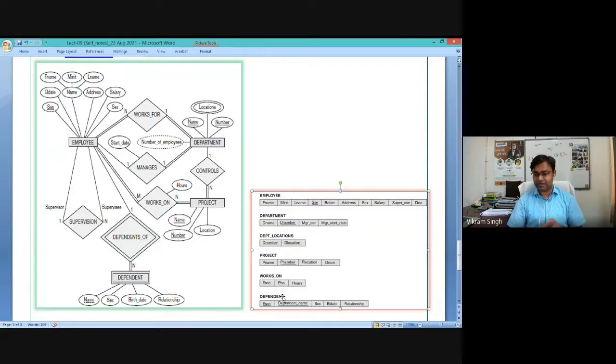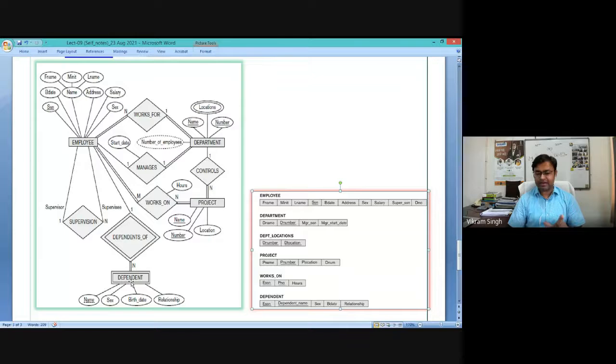Now, the last database table is dependent. Dependent is a weak entity. As you can see, dependent is drawn as a weak entity, but in mapping your diagram to the logical schema, you have to define a database table for weak entities also. The concern is just in the primary key design, the primary key identification.